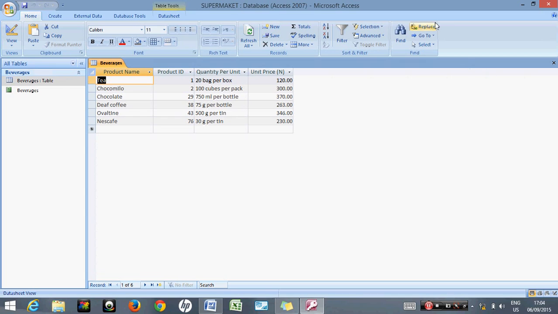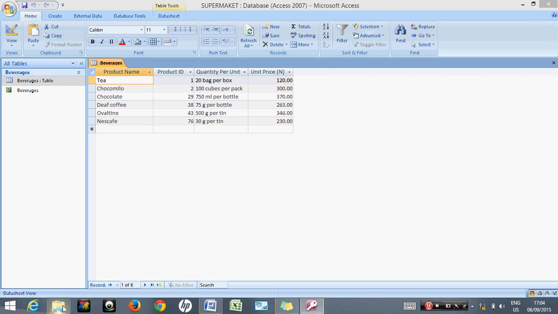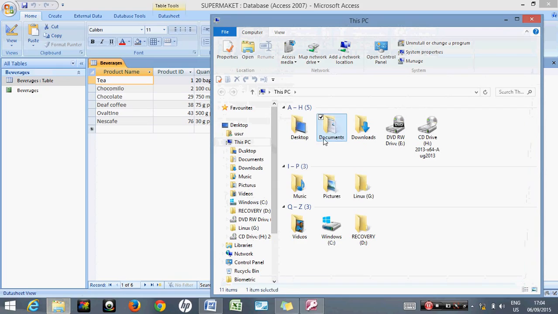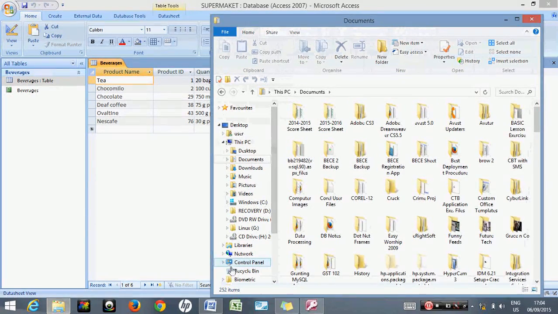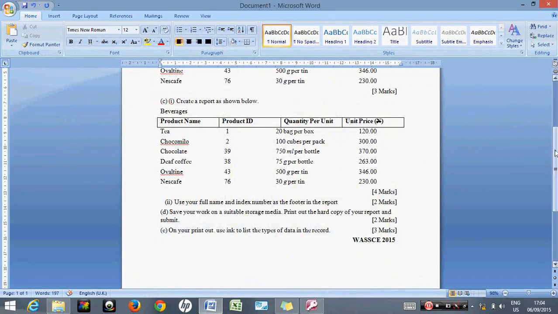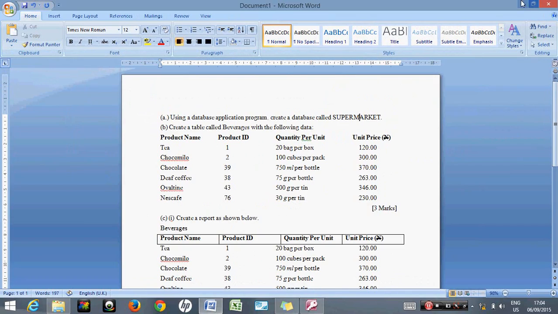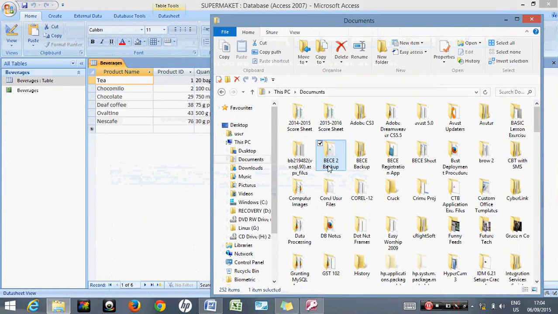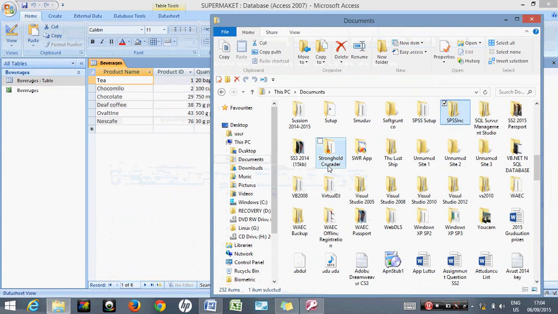Okay, but how do you do that? Just plug your flash drive on the system, then go and locate this file. Normally this database file is stored in documents. So we just open documents and look for supermarket. Remember, we used supermarket as the database name. Look at that, supermarket. I'll type X first.